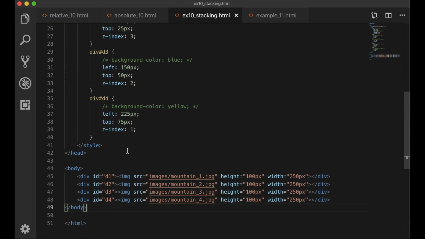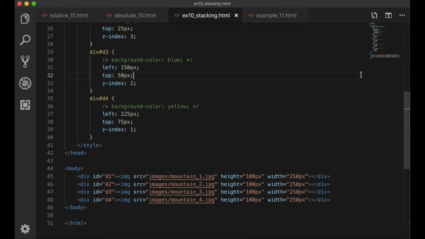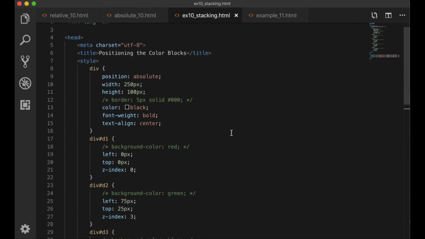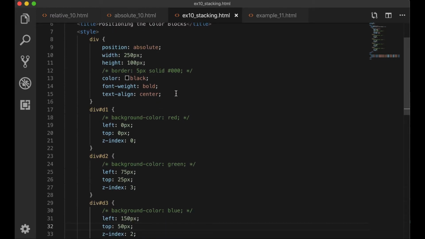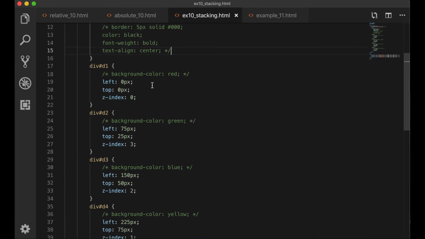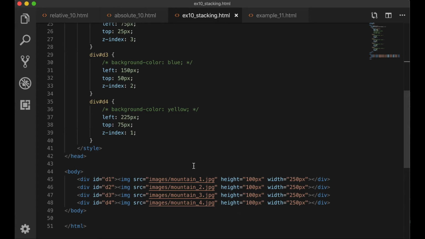Now using the z-index. So we saw how we had these. What if we wanted this one or this one to show up on top? See how by default this last one is on top of everything and this one's all the way on the bottom? Well, we talked about how we can use the z-index for that. So we're still going to use absolute positioning. And like I said, we don't actually need these. Your book had the background colors. I removed them because I added images, like I said in the previous examples.